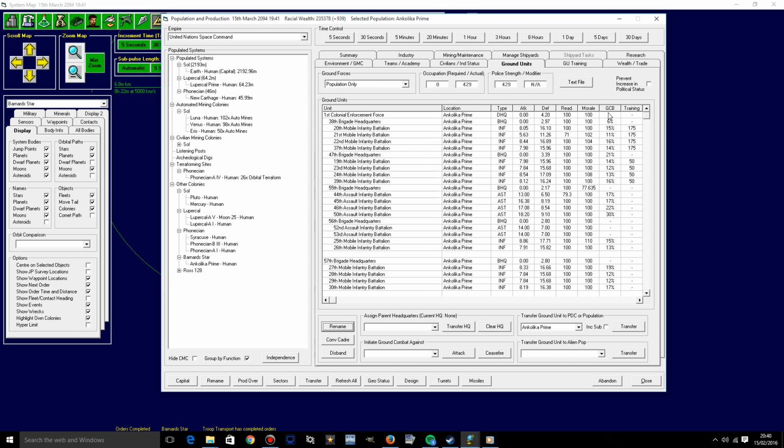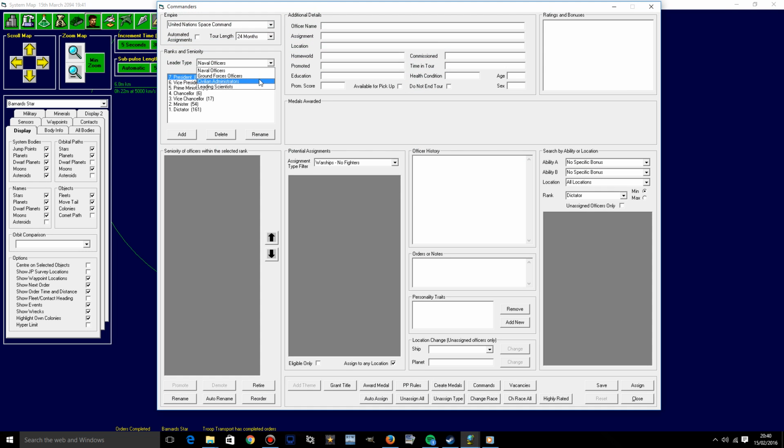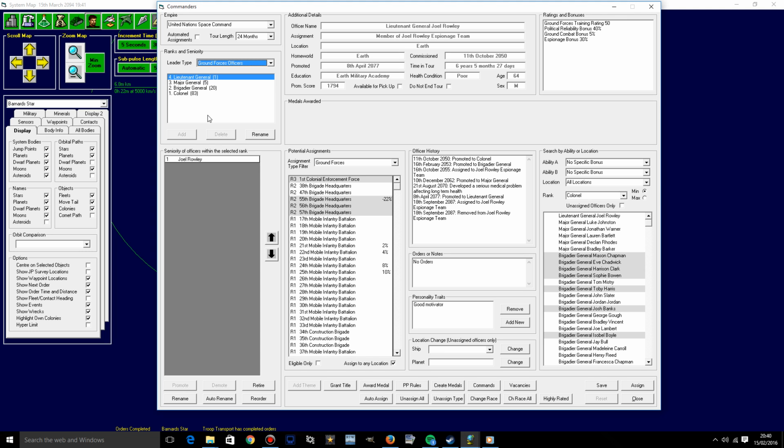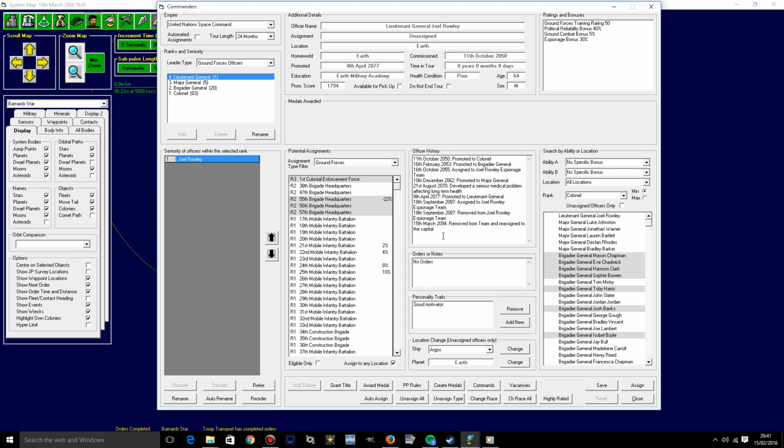And I was advised that this GCB over here is ground combat bonus. So this force over here has a 30% bonus, just quite bloody high. Right. I'm just thinking whether we should assign commanders to the ground forces to try and get some more bonuses, you know? Okay. We need somebody in charge. We'll put Joel Rowley in charge. He's our only Lieutenant General, so we'll assign him to command. Okay. 40% bonus, ground combat bonus is 5%. Yeah, that's quite cool.